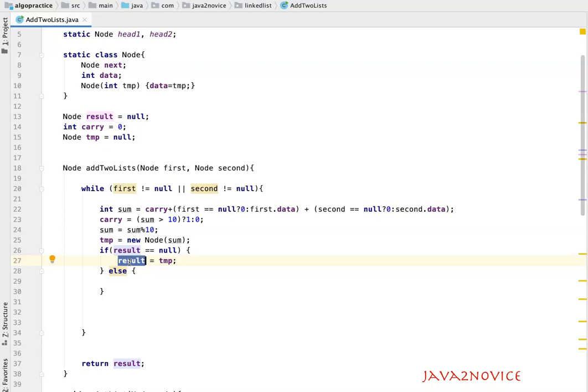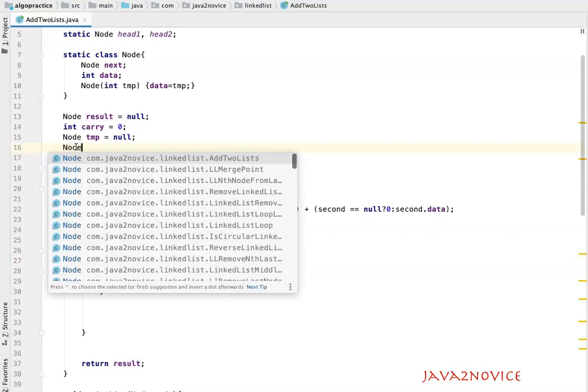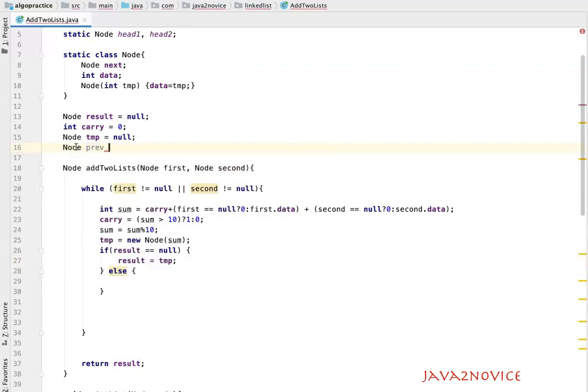But while adding more and more nodes, we need to keep track of the current or previous node. So we'll create another reference, previous. Initially it's going to be null, and here we'll say previous dot next is temp, and outside, previous is going to point to temp now.